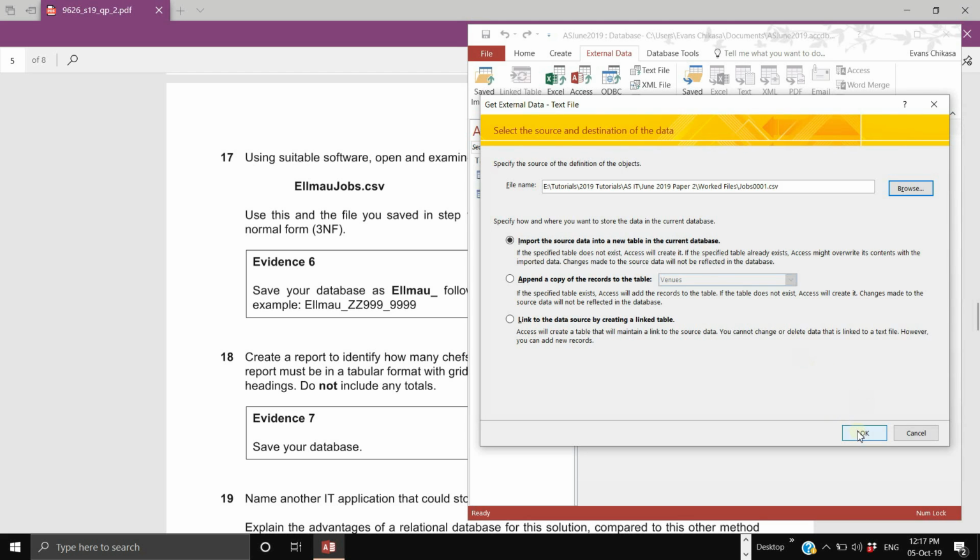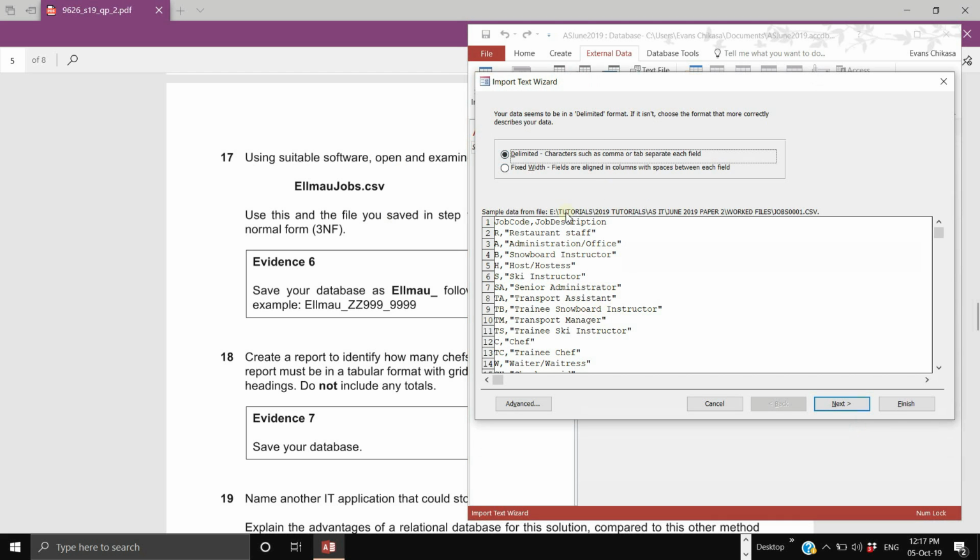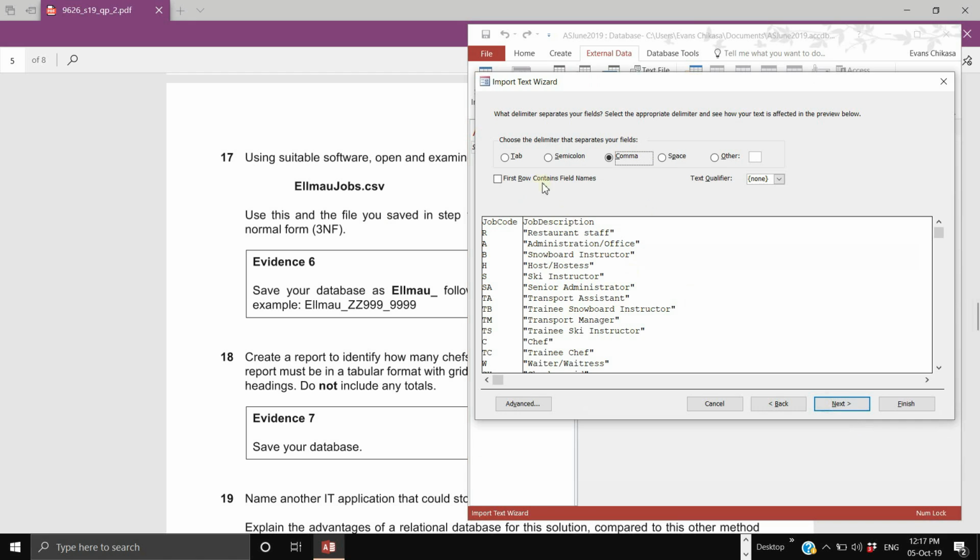And this one is where you need to be very careful. If you go to next, notice that you have data which has got quotes around the job description. This is a trick here. If you don't realize this, you're going to mess up this database a lot. It won't allow you to have this data type. I mean, you will have errors.